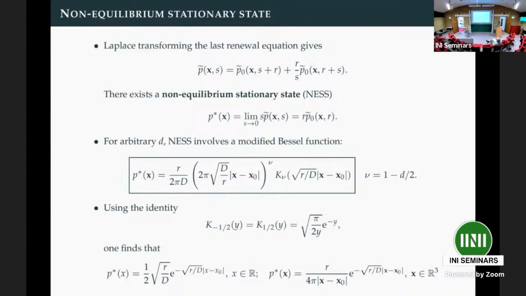But the point is, this is not an equilibrium stationary state. So it's called an NESS. And non-equilibrium statistical physicists are often interested in these sorts of objects. They're stationary, time independent, but there are still non-zero fluxes around, and that's a mark of something that's non-equilibrium. And then you can, of course, solve this object, and you basically get it in terms of modified Bessel functions. So this was done in 2011, I think, and the handle's been turning ever since. And the handle's been turned mainly by Sanjay Majumdar, I have to say, and also some of his ex-students.